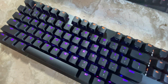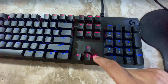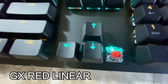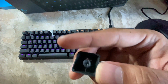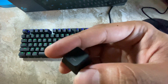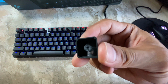The first thing you notice when you pop the keycap off on this keyboard is that they are your classic kind of MX style switches, not the Romer variants. Again, these are the GX Red linear switches, which I kind of dig. Also, you have double shot keycaps, so your key legends will never fade or chip off. Now let's try to hear how it sounds.